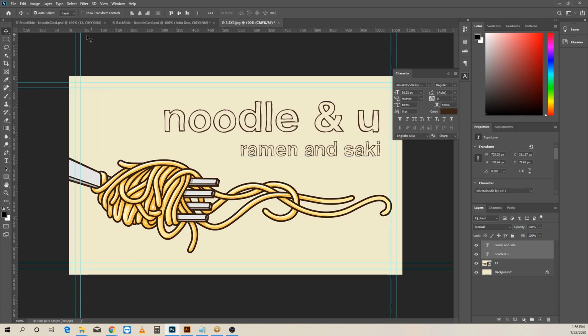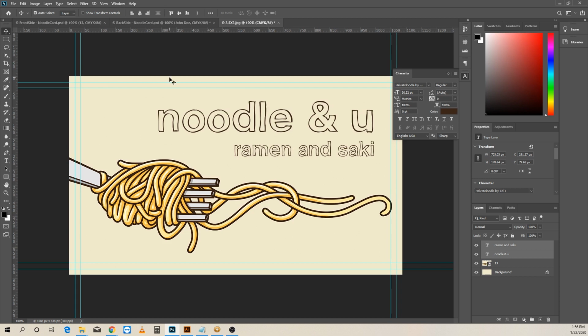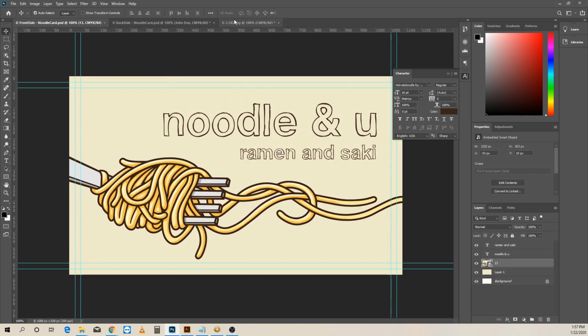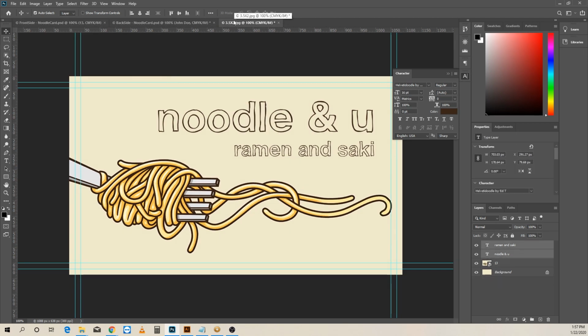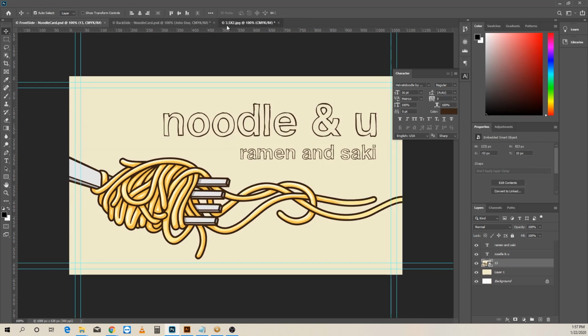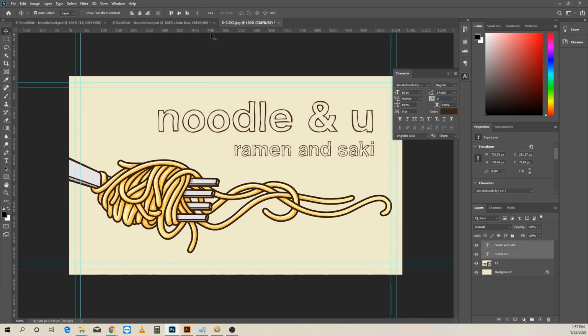I'm going to move it a little bit. Make sure this move tool is selected, and I'm just using the arrow keys and shift. I moved it over just a couple clicks where I think it's looking pretty good now. Let's look at what the original was and what we just designed, pretty close to what we originally were doing. So you get a kind of an idea of what we got going on here. And actually I kind of like it a little bit smaller than the original. Yeah, I think I like this one a little bit better. I think that's going to stand out a little bit nicer.